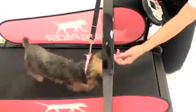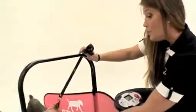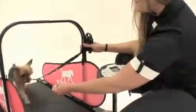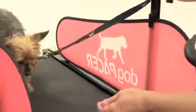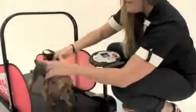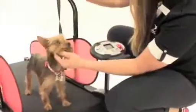First time on a Mini Pacer. Come on, Elfie. So the first time you have your dog on the Mini Pacer, it's a good idea to only have them on there between 3 and 5 minutes. She's doing this on her own now. I'm not having to have any tension in the leash at all. Great job, Elfie. Yay, good girl.